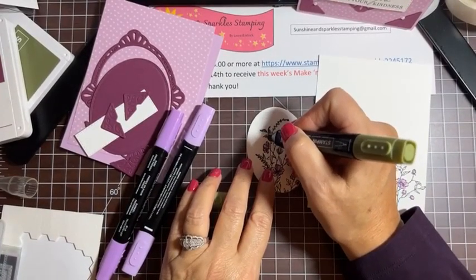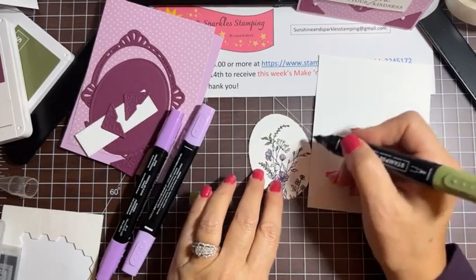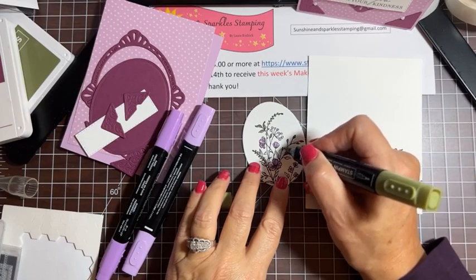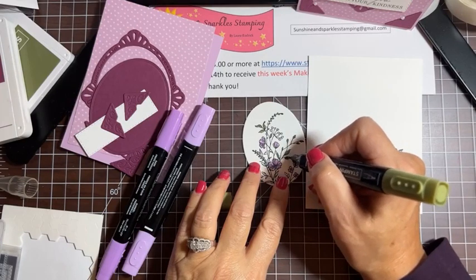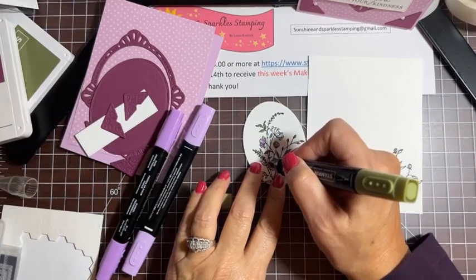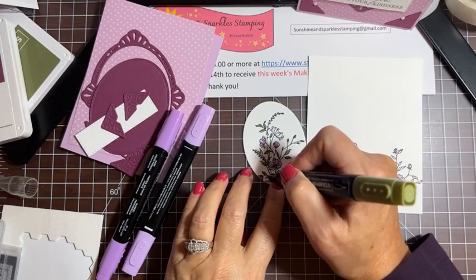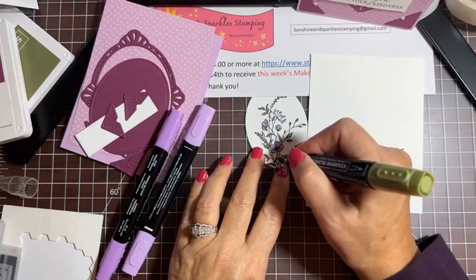And this is the light Mossy Meadow. See if I can stay on the lines for some of these teeny tiny little leaves. These might be buds, but they're leaves now. And I feel like my glasses need to be cleaned. They're a little bit blurry, so. But so far, so good. I haven't gone crazy out of the lines yet. All right, a lot of leaves, right?